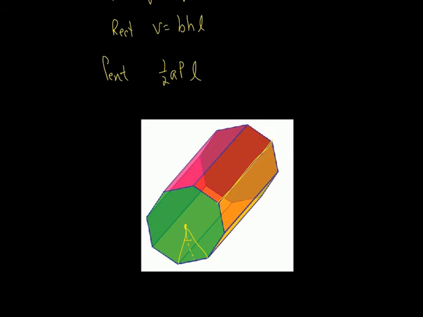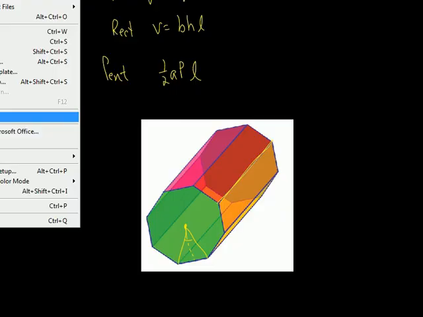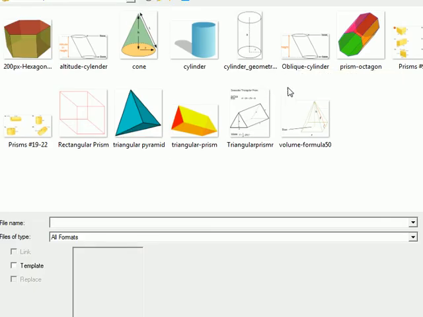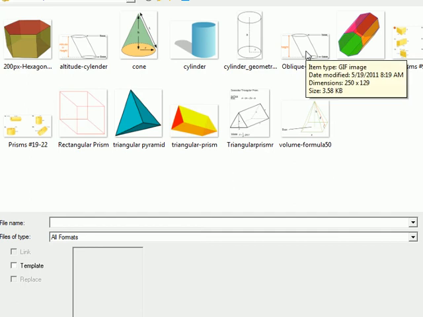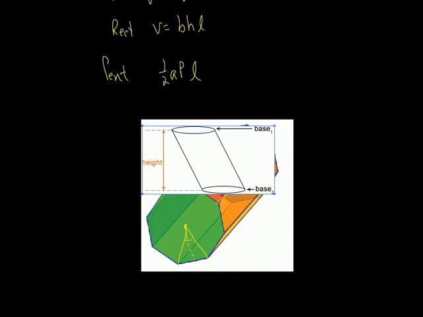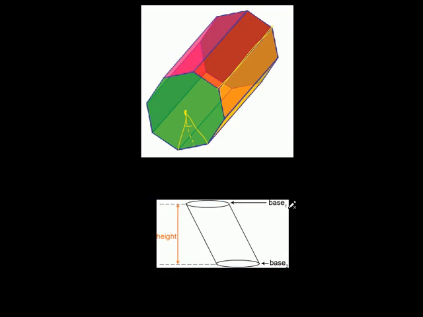You could even have an oblique one. I don't know if I copied one or not. Did I? Yeah, here's, well, it's a cylinder, but that's okay. We'll use that one. For volume, it doesn't matter if the thing is a right cylinder or right prism. It could slant as well. Okay, so how would I find the area of this? This is a cylinder this time. Well, it's still the area of the base. So what am I finding? Volume. I'm telling you the volume is equal to the area of the base times what? The height. How tall it is.